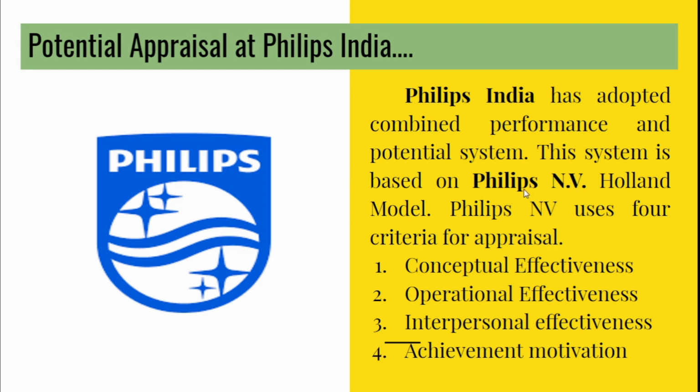Okay, it was founded in 1891, and Philips NV uses 4 criteria for appraisals. The first one is conceptual effectiveness. Now see, what does conceptual effectiveness talk about or include? It includes the vision of the company, the business orientation, entrepreneurial orientation, and sense of reality among employees. These are the aspects that are identified under conceptual effectiveness.